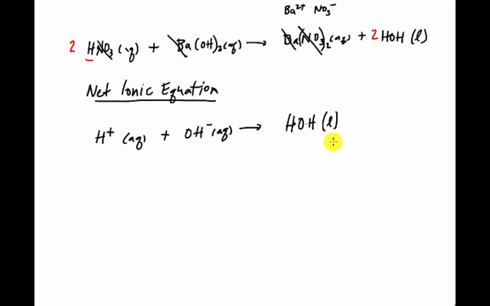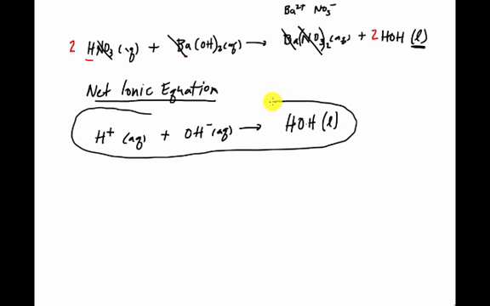And it's a liquid. Notice that I don't have aqueous here. I'm looking for things that don't form an aqueous. I'm looking for the formation of a solid, a precipitate, or I'm looking for the formation of a liquid, which is water. Now notice there's a 2 here for the hydrogen. I could draw that here, but I also have 2 for the hydroxide, so I should have 2 hydroxide ions, which also form 2 waters. But I don't need to do that because I want to reduce it down to its lowest terms possible. And this is the net ionic equation for every acid-base reaction you're going to do in this chapter.